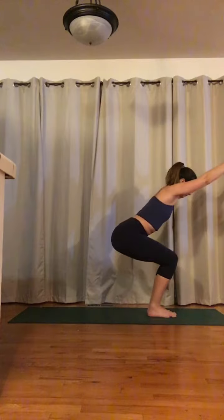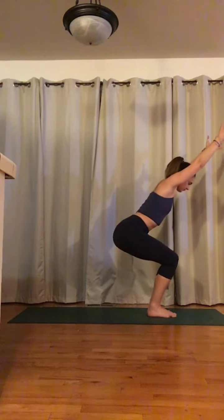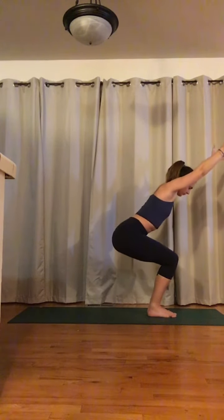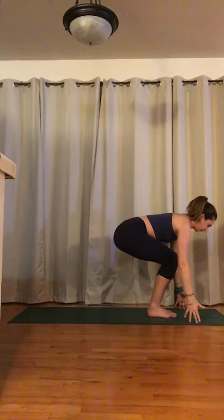If your shoulders are unhappy here, bring your hands to the heart. Otherwise, challenge yourself. Bring those biceps by the ears. Pinkies turn in. Sink those hips, take a full inhale, lengthen the spine. As you exhale, hinge and fold, bring those fingers to the earth. Make sure you can graze them. Keep that nice deep bend in the hips.